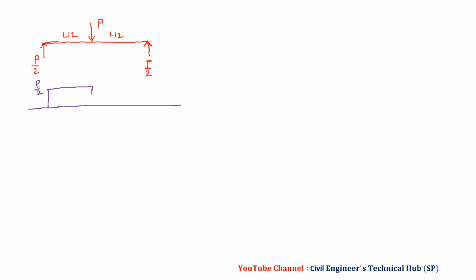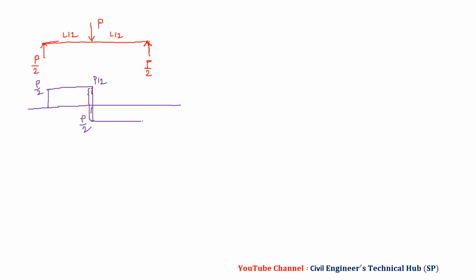P by 2 we have up. And then we have to go P by 2 down. So you can see this is again P by 2. So total ordinate, if we will see at this, then we have this total ordinate that is equal to P. So we are going up P by 2, then we will go P below. So P by 2, P minus P by 2, minus P by 2 will go down.